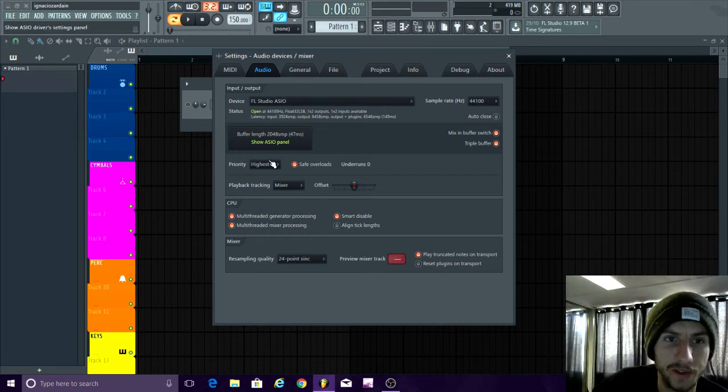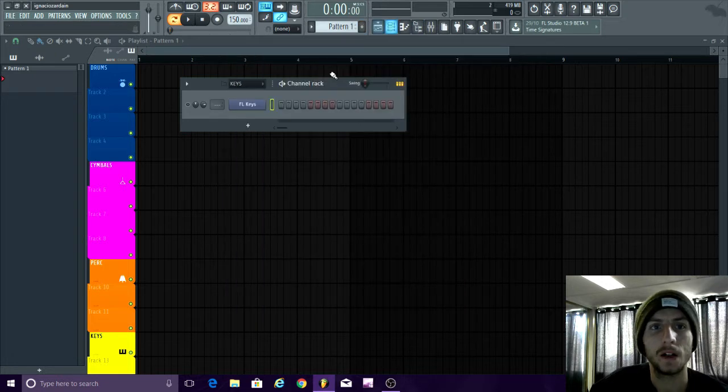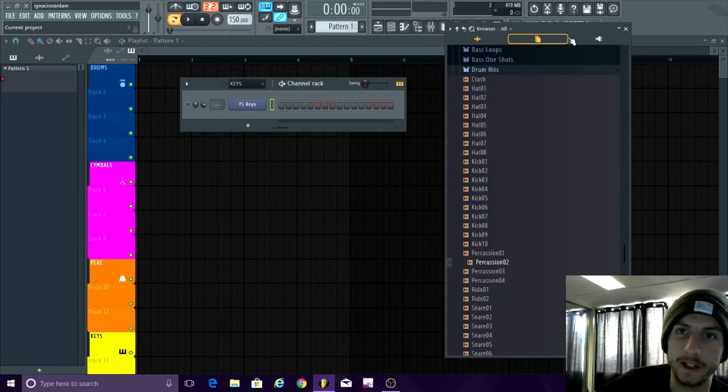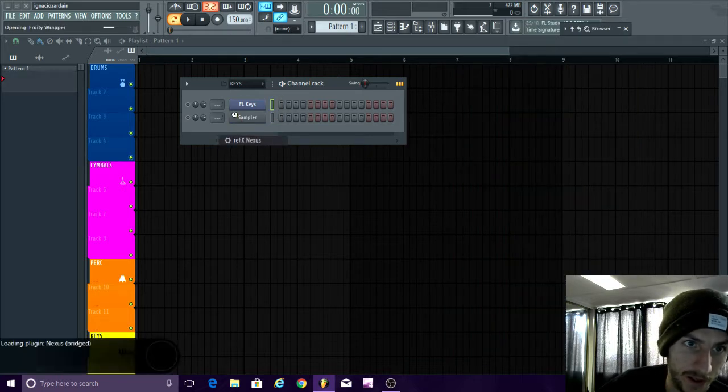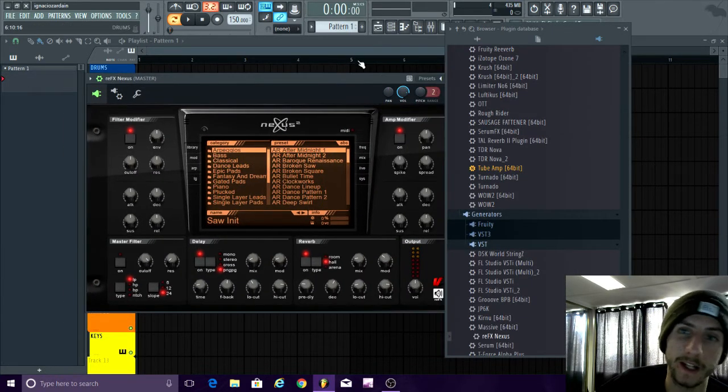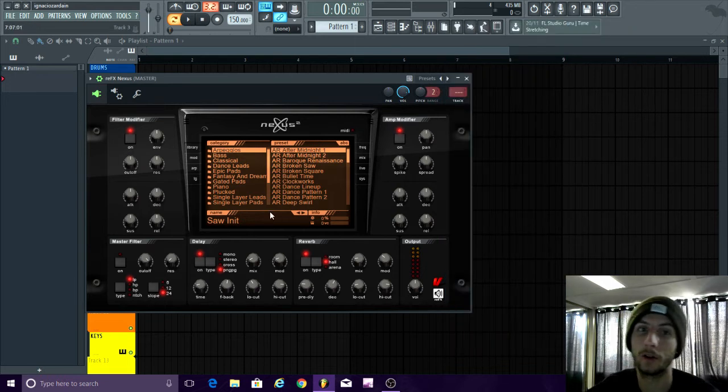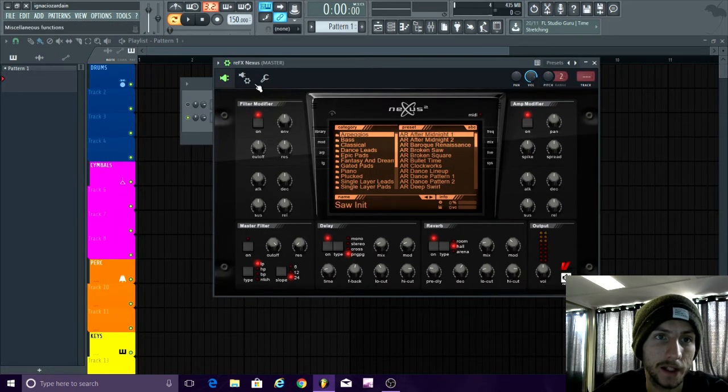Okay, that is pretty much it for this tab, guys. Now, let's open up a plugin here. Let's open up everyone's favorite plugin, Nexus. And this is a beefy plugin, man. Like, I can only probably run no more than 4 or 5 of these, and my computer already starts to lag out. So, guys, what you want to do is open up any plugin that you're going to be using.